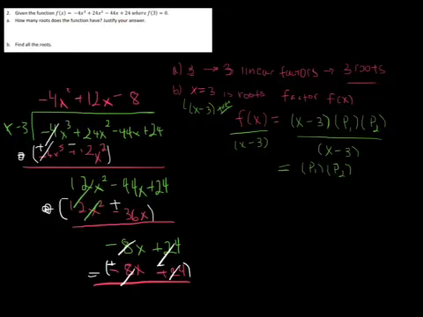And now I can complete my work over here. So I know that from my division I get negative 4x squared plus 12x minus 8. Now notice how my work, this is done to the side. Right? This is just division. It's not rocket science. It's not some sort of innovative, cutting-edge technology. This needs to be done.